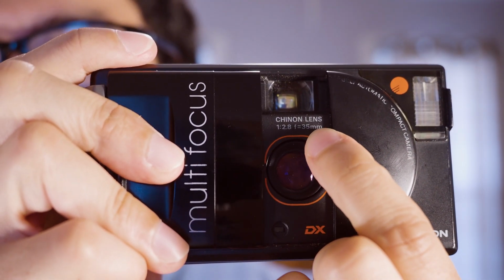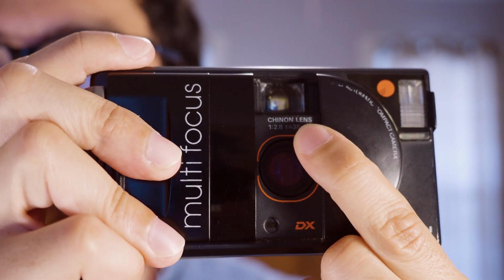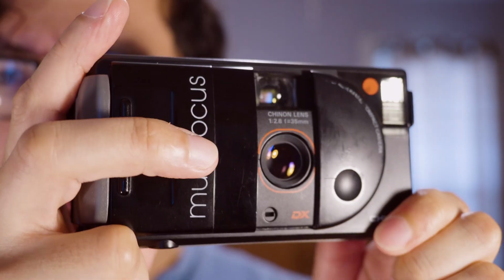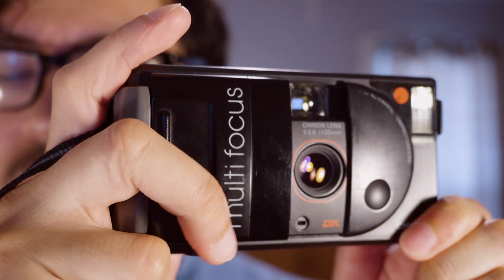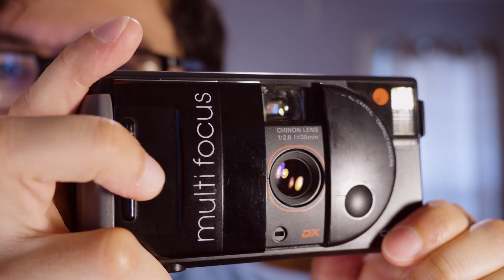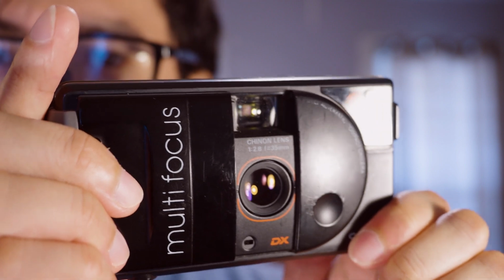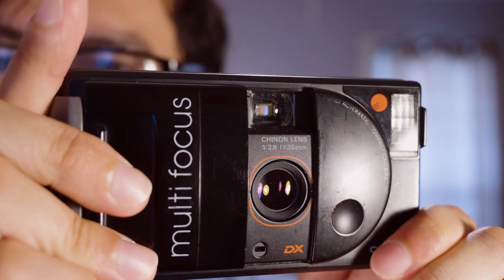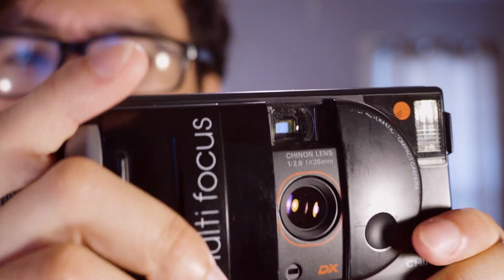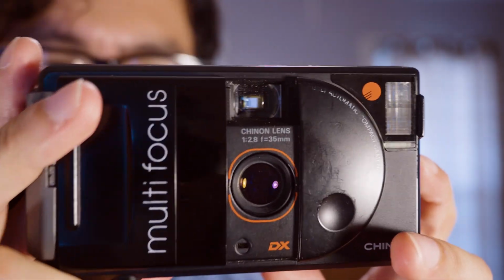As stated before, of course, we have a 35mm f2.8 lens, which was competitive at the time. There were lots of other great compacts that had a similar lens in them. You see the word multi-focus emblazoned on the front because they want to make a big deal out of the special autofocus system, which uses 3 infrared sensors, I believe. So yeah, that's kind of what that's about. In practice, it doesn't seem to be that different from a lot of other autofocus cameras.